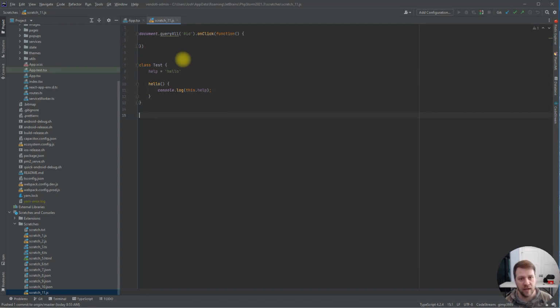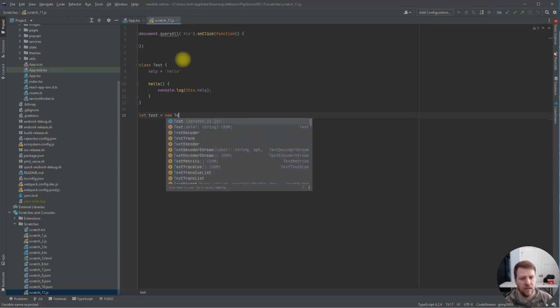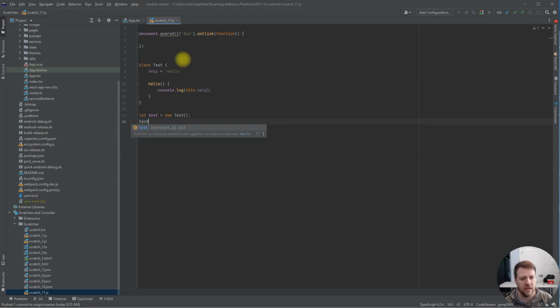Normally you'd instantiate your class like this: let test = new Test(), and then test.hello(), and that would work, because in this case the calling context of the this pointer is whatever object you have right here, and the this would be appropriate.